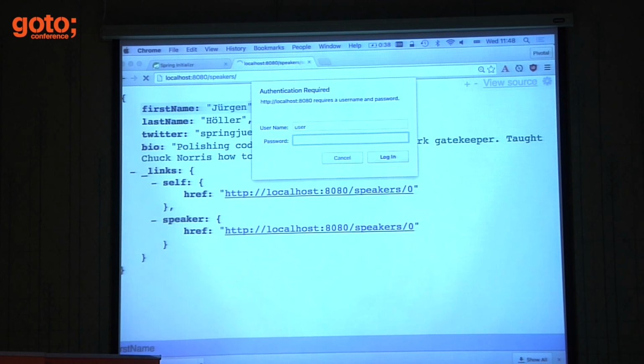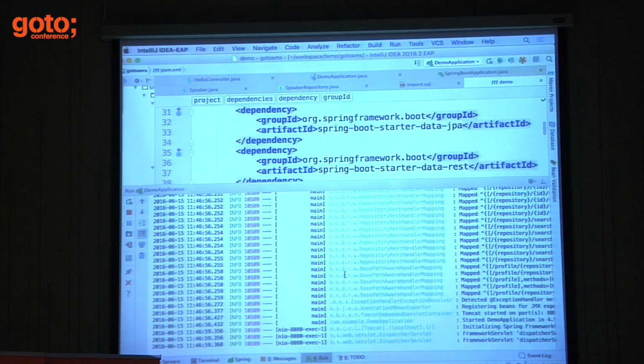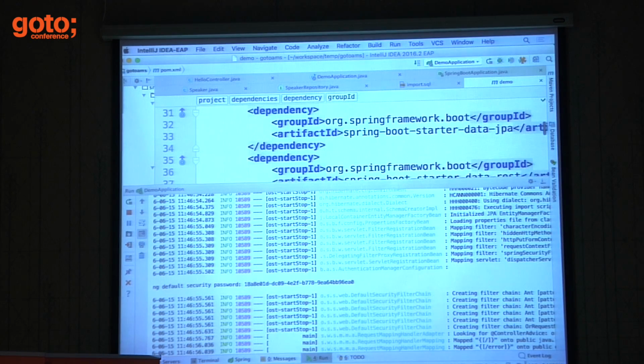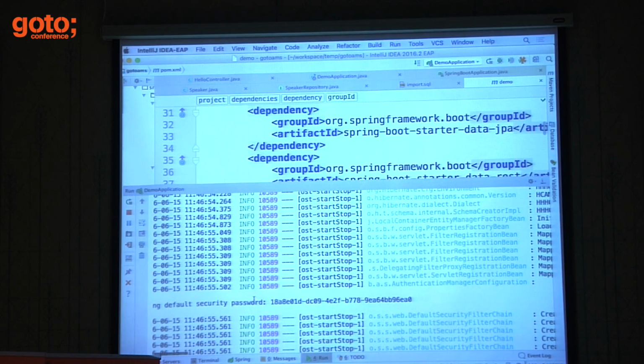Okay, so one thing we didn't want to do is write the default password in the developer guide. Because if you forget, if you're too lazy, or you had a bad day, not enough coffee, I don't know, you may deploy that thing somewhere when you're not supposed to. And someone can read the developer guide and log into your app. So what we do is every time the application starts, we generate a password, and we put that in the log, right here.